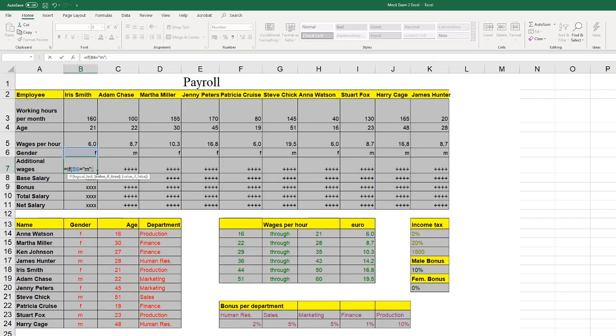So if the value is true, then the additional 10% should be in play. So that's the 10%, and value if false would be 0%.